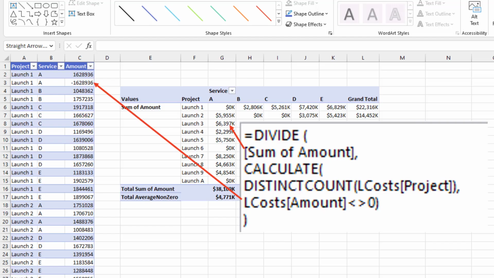Hey, through the magic of video editing, I'm jumping in from tomorrow. The video was done and I was watching it again, and I realized at this point, the numerator here is coming from the pivot table, but the denominator is going back to the original data. And so you could have a weird situation where they originally billed for a service and then decided not to use it and they credited that service. And because this is looking for items that are not zero, it's going to include launch one in the denominator for item A, right? So we're dividing by one too many.